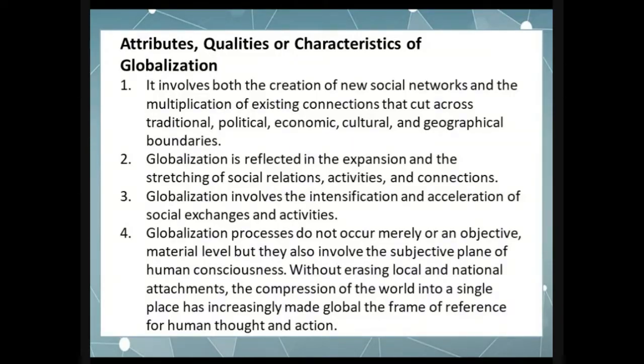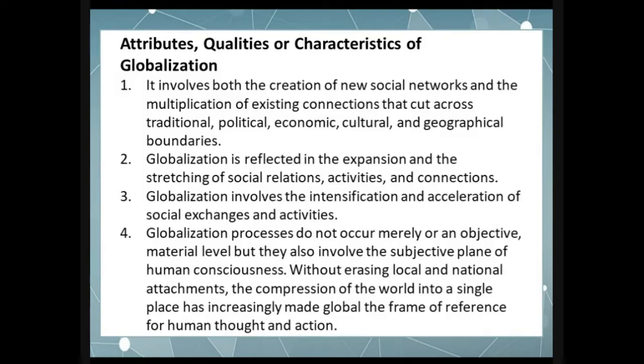So the intensification of worldwide social relations means that local happenings are shaped by events occurring far away and vice versa. Just like what I mentioned a while ago, nagkakaroon na tayo ng access to different news across the globe. Nakakatulong itong mga news na to for us to have an edge with regards to different situations. Yung mga information na yun nagagamit natin, halimbawa kung ano yung trends sa ibang bansa, nalalaman natin. Kung ano yung mga dapat nating paghandaan na calamities, kung ano yung mga kinakailangan nating paghandaan na hazard, nagagawan natin ng paraan. Kasi we do have access to information.